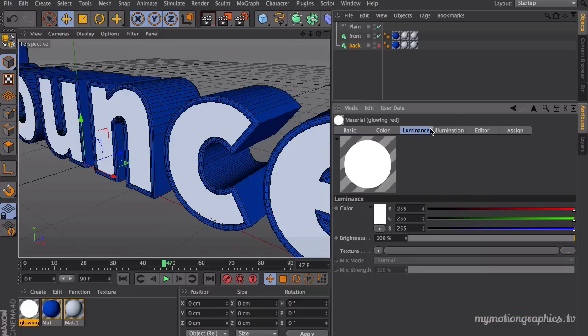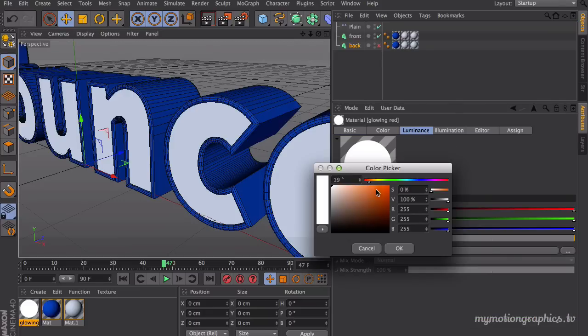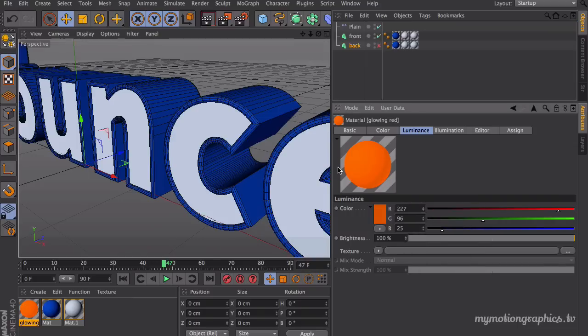Go into your luminance channel and change the color again to somewhere around an orange, something like so. Because the luminance adds this kind of flat color, we're going to reduce the brightness of it a little bit, like so. I'm going to leave it like this for now. We probably will change this a little bit later on when we add some lights.